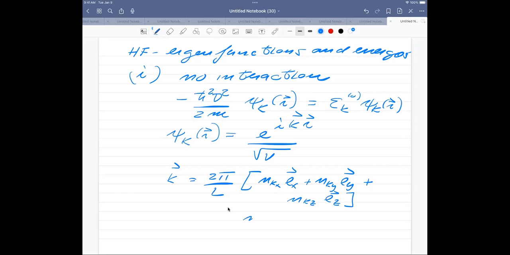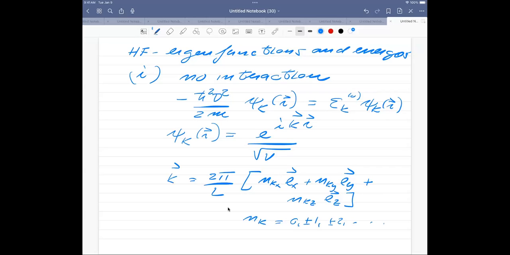And these numbers, nk, take values 0, plus minus 1, plus minus 2, etc. And for fermions, this also leads to a specific shell structure, because you can fill in these orbits when nk is equal to 0. Then you have a specific energy, because then the energy would just be 0. The total energy of the system.